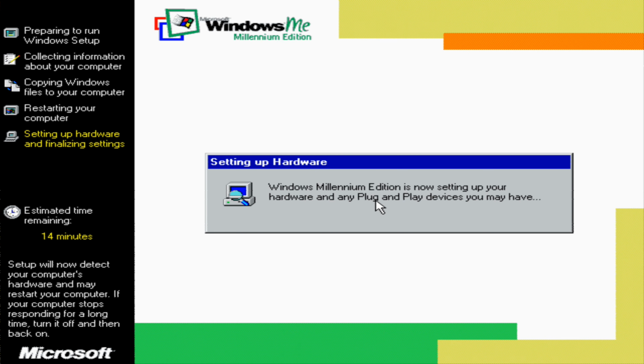This takes a longer time to load. Unlike Windows 95 or Windows 98, which can set up pretty fast, it takes longer to set up Windows Millennium Edition.